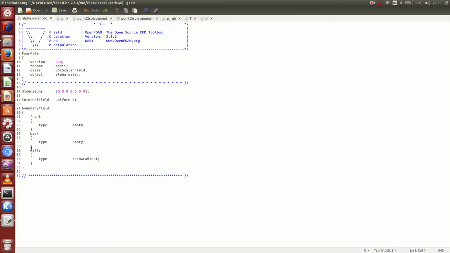And let's start with the alpha melt first, or alpha water as it's still named. We will soon rename it into alpha melt, and we just rename this into front and back. Type empty, and this is about the walls. It can basically stay, but I just want to put it as a regular expression.